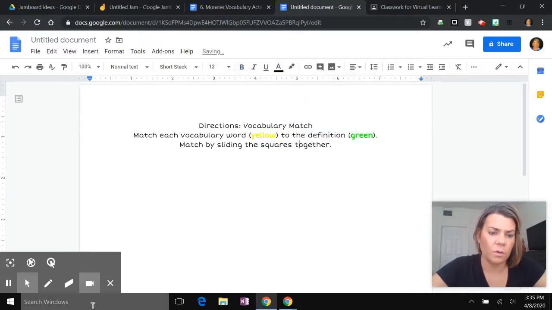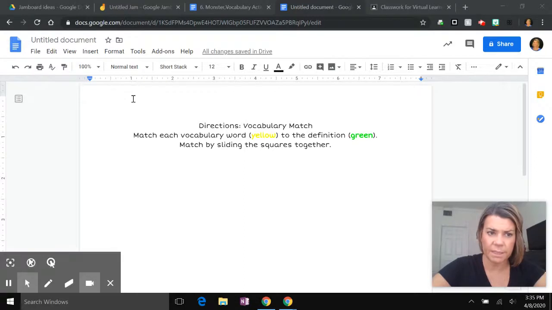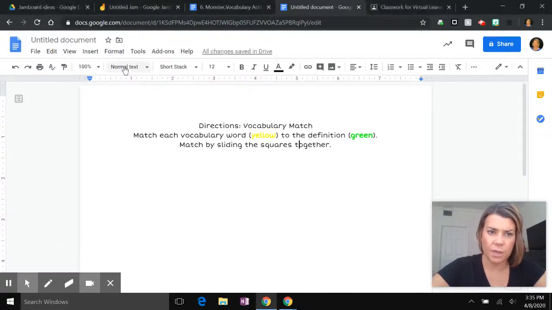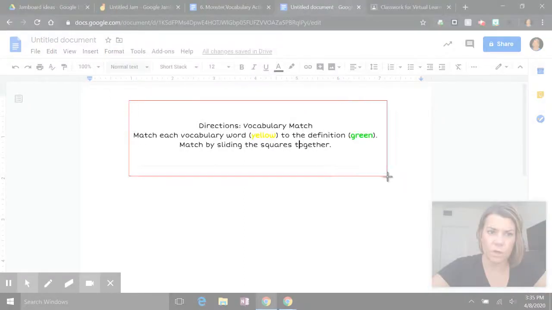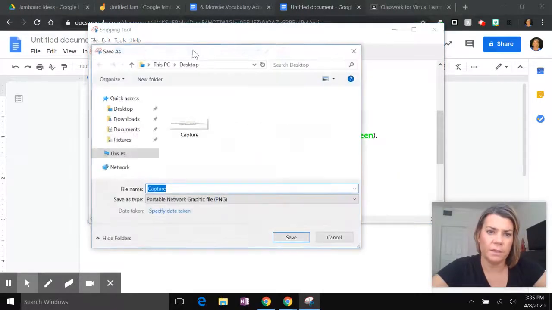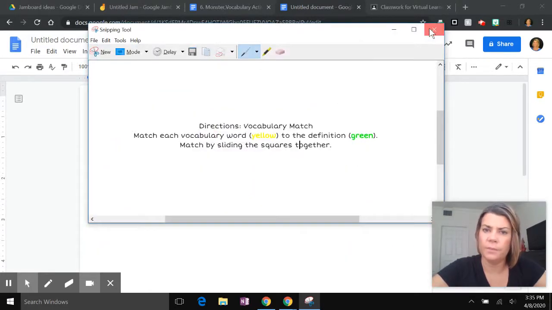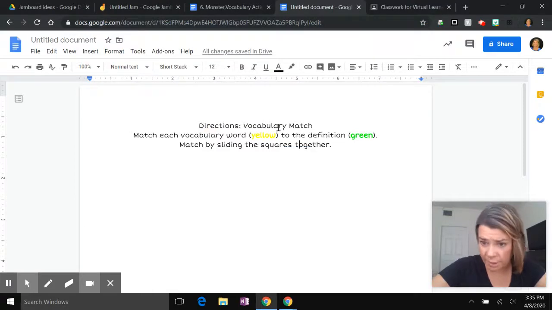And then what I do is I go to my snipping tool on my desktop here. I just type snipping. And then once I get that, I hit new and I snip it and then save it to the desktop. Okay. Save it. And then it now is an image that I have.